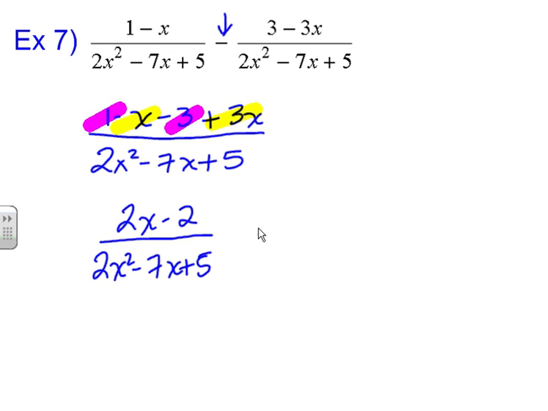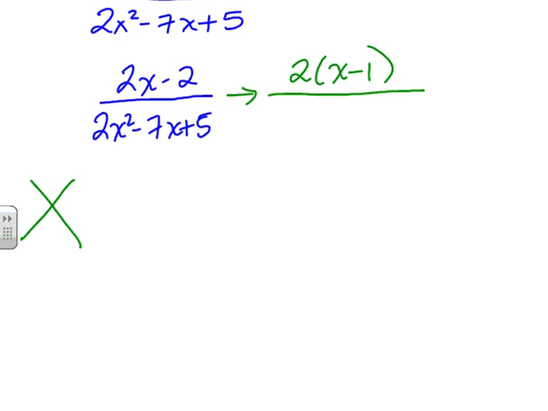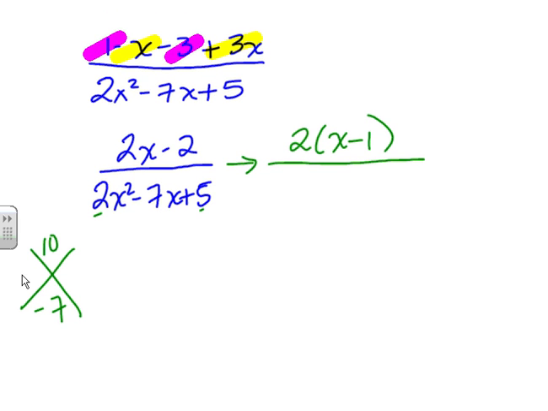When we take a look at our numerator, we can factor out our greatest common factor of 2, leaving behind x minus 1. And we're going to use the diamond method to help us figure out our trinomial on the bottom. What we need is a positive 10 because it's a times c, so 2 times 5 on top, and negative 7 on the bottom. Both of these are going to be negative 5 and negative 2, and we rewrite this middle term. So we get 2x squared minus 5x minus 2x plus 5.